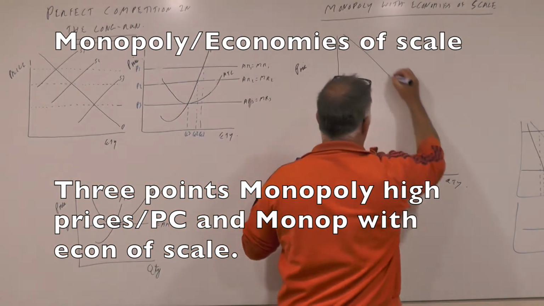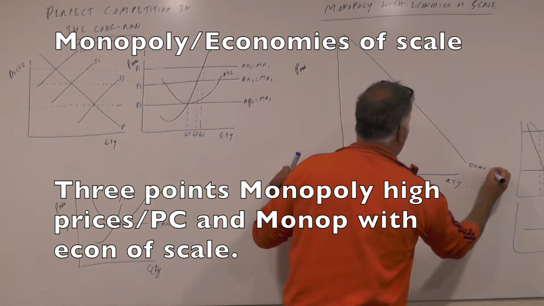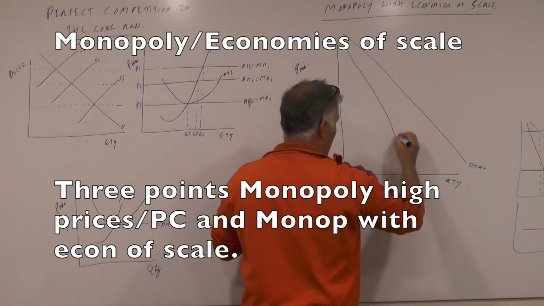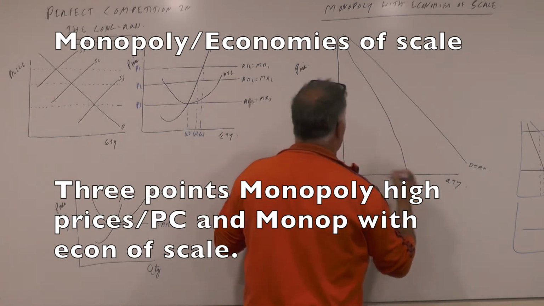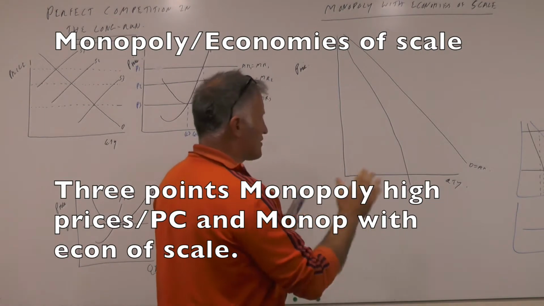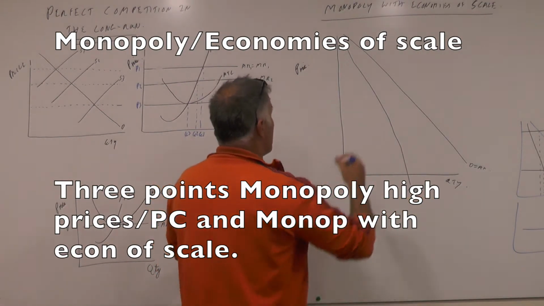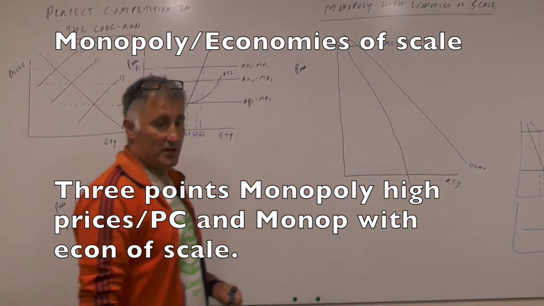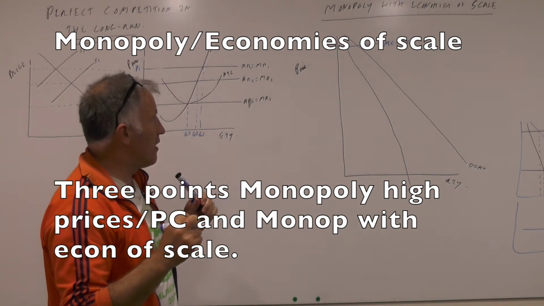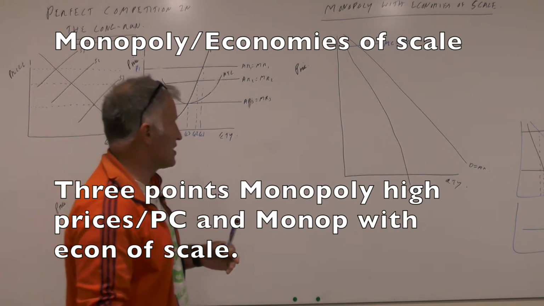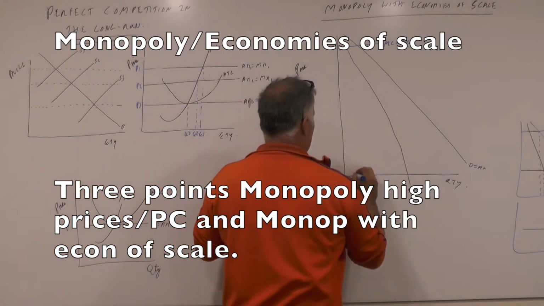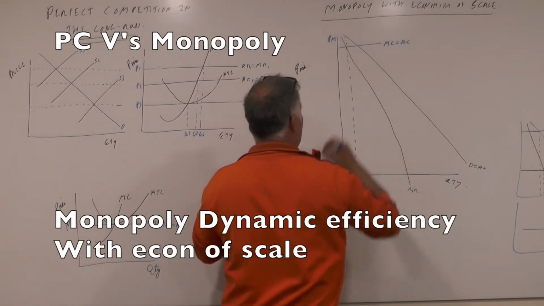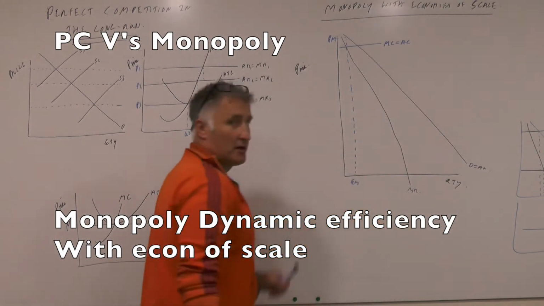So when we draw the demand line down there, and then we draw the MR curve. Right, and what I said, maybe want to make it a bit like that, okay? So that is the MR line there. So, okay, we want two of these lines on here, AC equals MC. So draw one all the way up here, MC is equal to AC. Now it gets a little bit fiddly at this point. Right, what we say is a monopoly will always produce at MR equals MC, right? So you draw up this point here. So that is the price of monopoly, and that is the quantity output in monopoly.